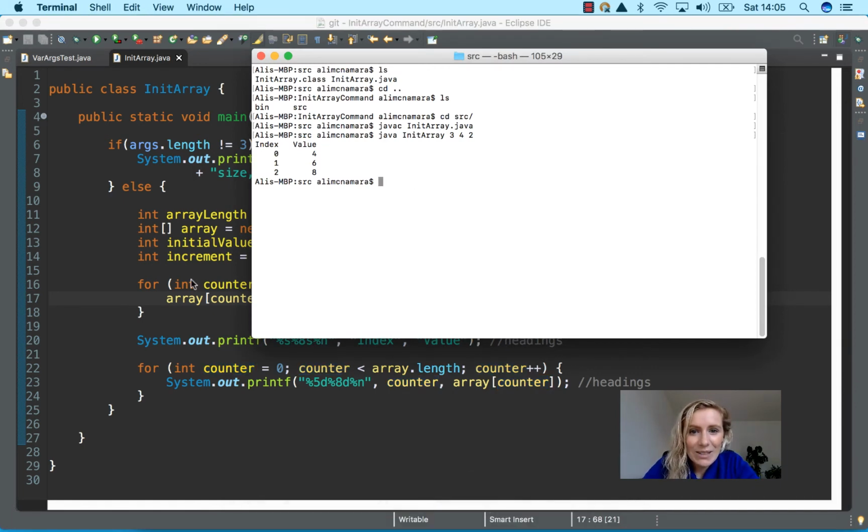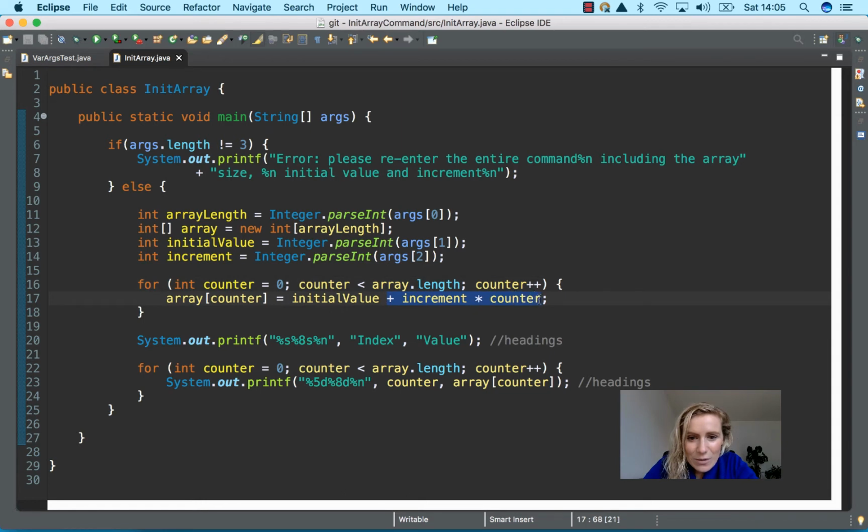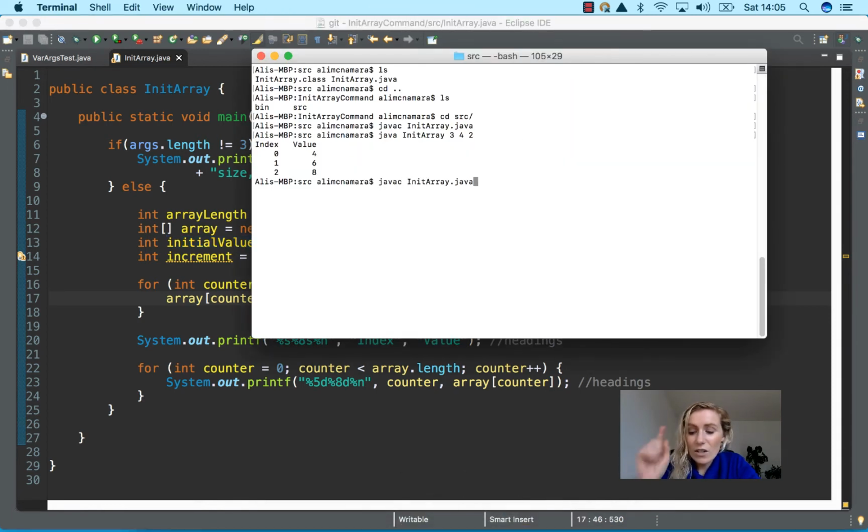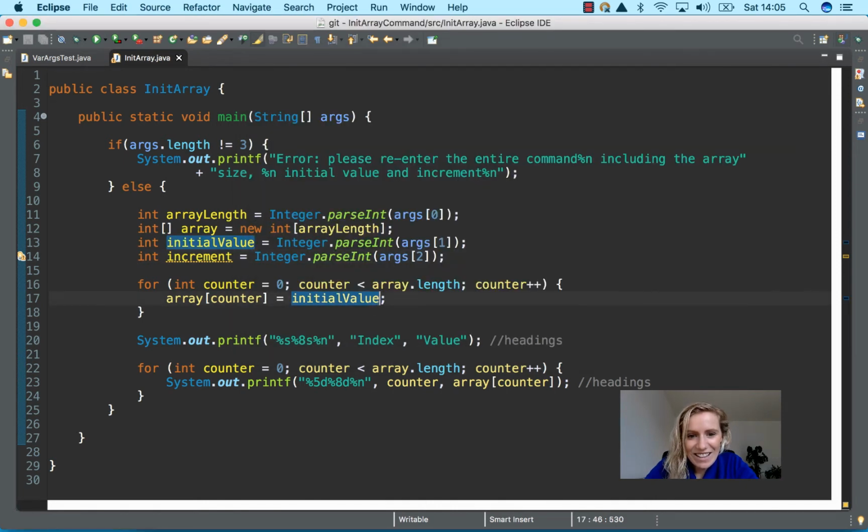So if I just wanted to spit out the values, then I just remove this here, save, and then go back to my terminal. I can go up to previous commands using the arrows, and then compile it again. Once it's compiled, then 4 4 4. So I have my different variables here as well. So you can play around with that. It's quite interesting because the initial values come in from the parse from this, and then we have our for counter as we're going along as well.